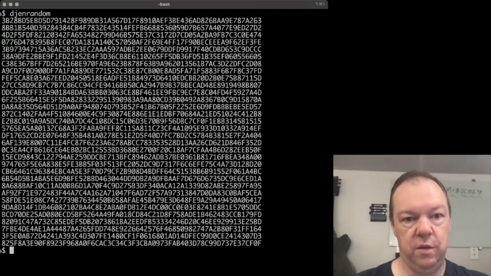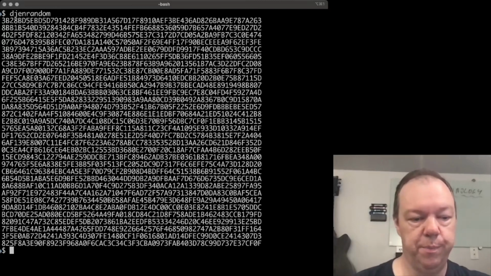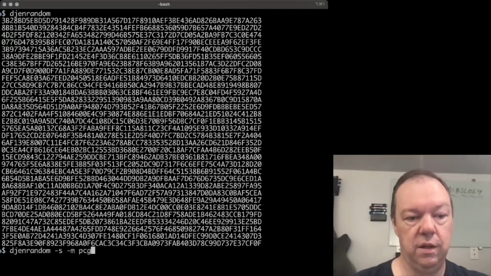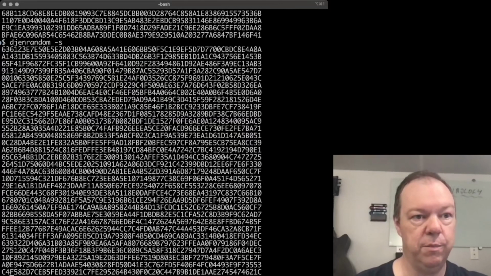If you look at it, it looks random. If you squint, you might see some kind of patterns, but that's just your human visual system picking up patterns that aren't really there. If I do this again with -s, we get a different set of numbers out.